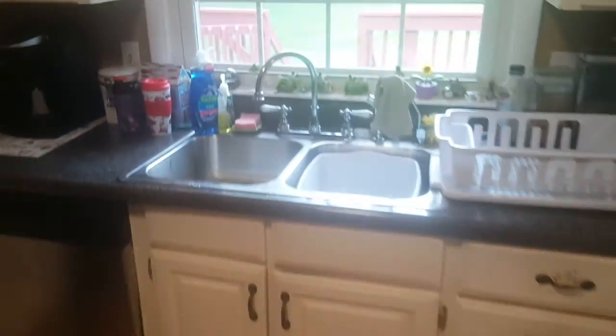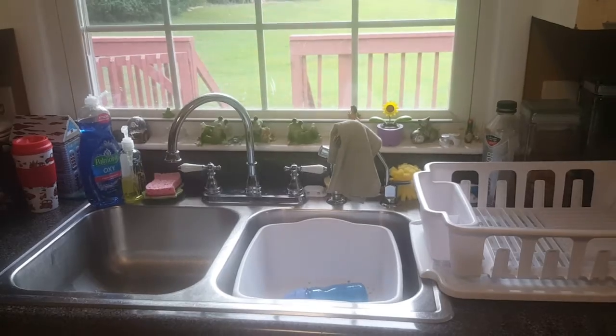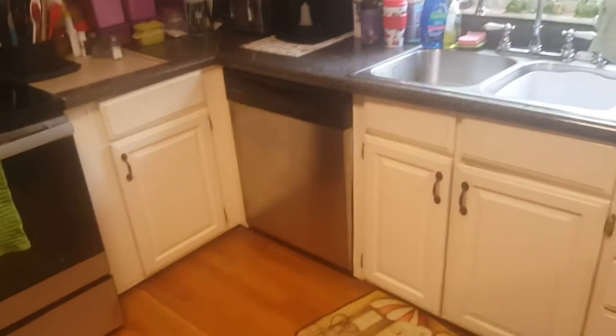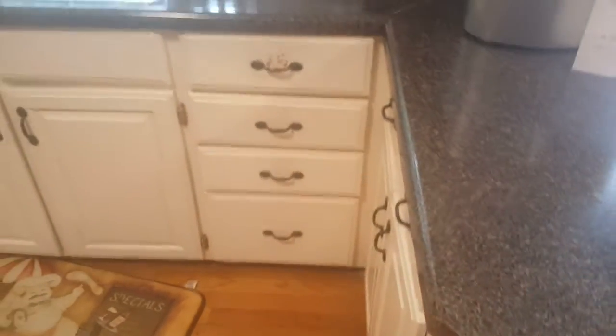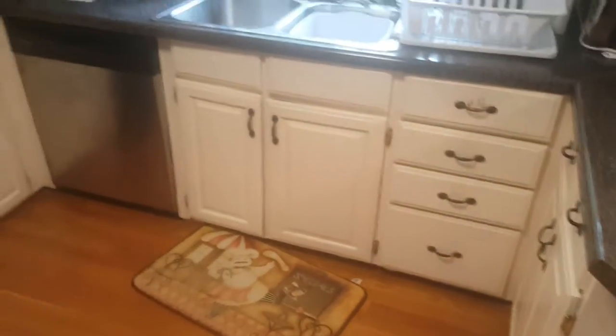That also shows you right here where the window is, that is only a 4-inch backsplash behind that window. So when we build these cabinets up, they're going to build up almost 2 inches from where they're at now. Right now, the height of the countertop to the floor is 34 inches. So normal is 36. So we are definitely coming up.